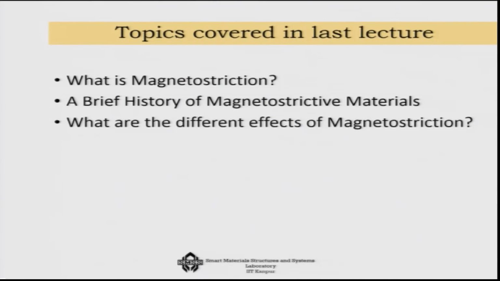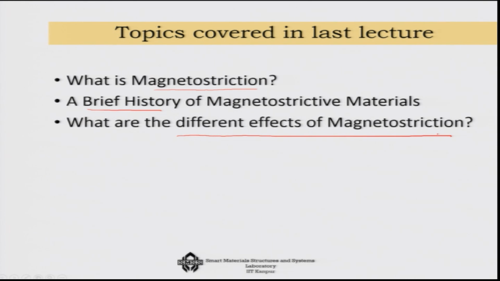In the last few lectures, I have talked about piezoelectric materials and magnetostrictive materials. Today we will be taking up a new material. In the last lecture, if you remember, we talked about what is magnetostriction, a brief history of magnetostrictive material, so that you know how such materials have evolved, and we discussed different effects of magnetostrictive material.